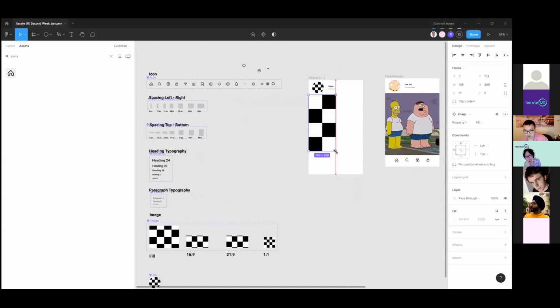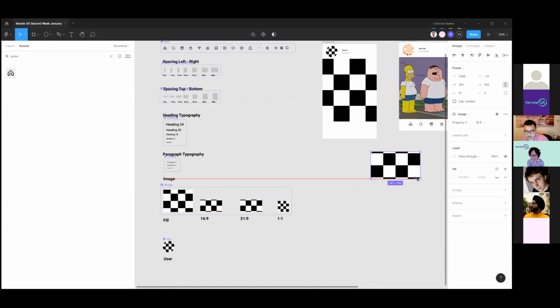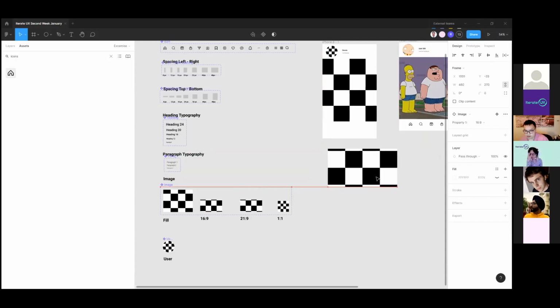Exactly. That's correct. So fill is actually filling the entire container until I get it suited. While the 16 to 9 is supposed to be like that. I forgot to lock it down. So if you go here, it's supposed to be doing this. Make sense?